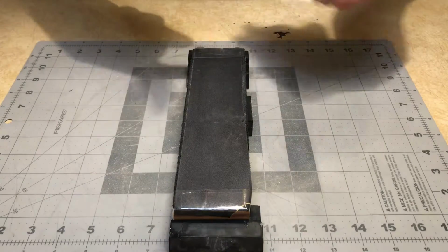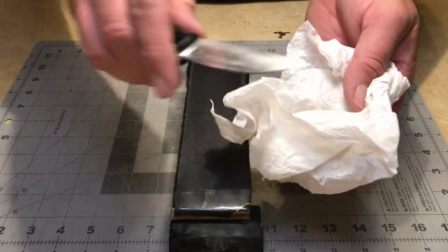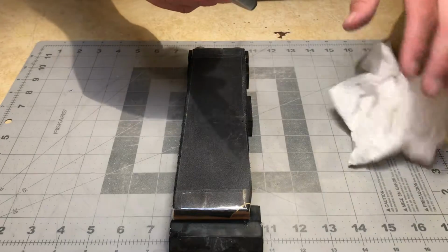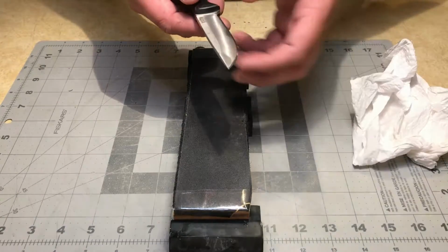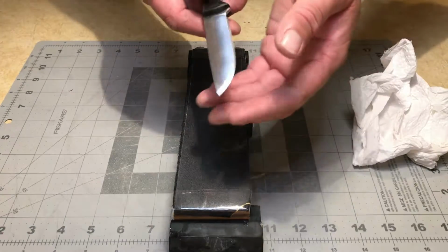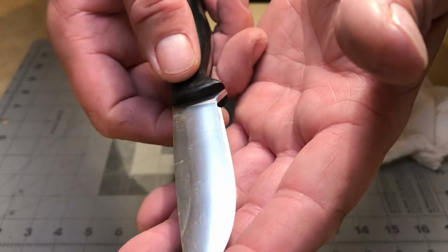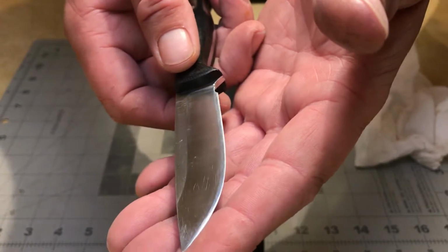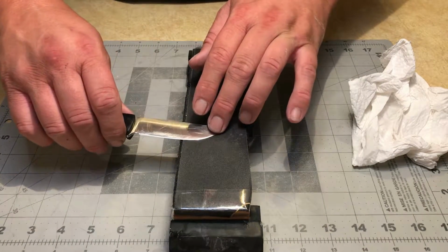Now, because sandpaper has loose grit, if you go to wipe it off, make sure you wipe in the direction of the scratches. So if any of that loose grit is still on there, if you wipe this way, for example, it won't create striations through the satin you're trying to create. And as you can see, that little bit's already created a really nice texture. I did miss a little spot here in the tip, so I'm going to go back over it.